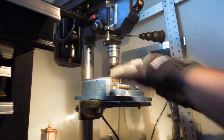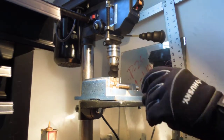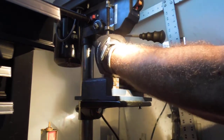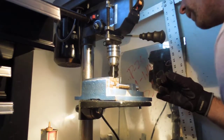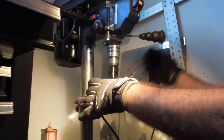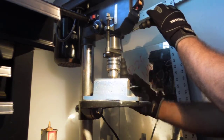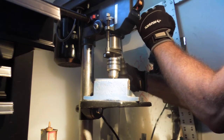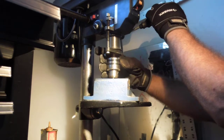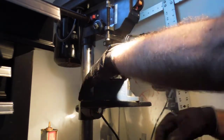First thing you want to do is take your center drill bit and throw it into the chuck, leave a lot of it hanging out. All we're doing is lining this up. So we're going to bring this down as far as we can get it, tighten up the vise around the center drill bit, and then loosen that up. Try not to move it around too much. So let's open that up.